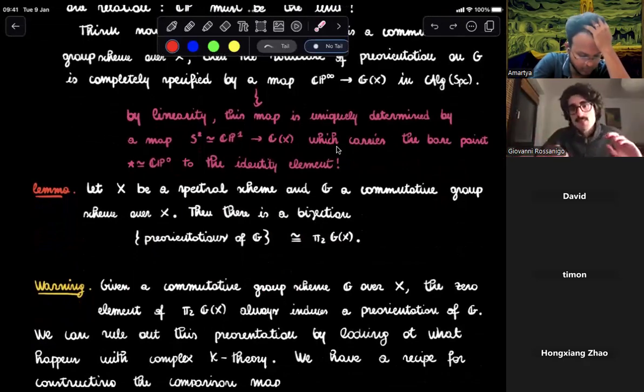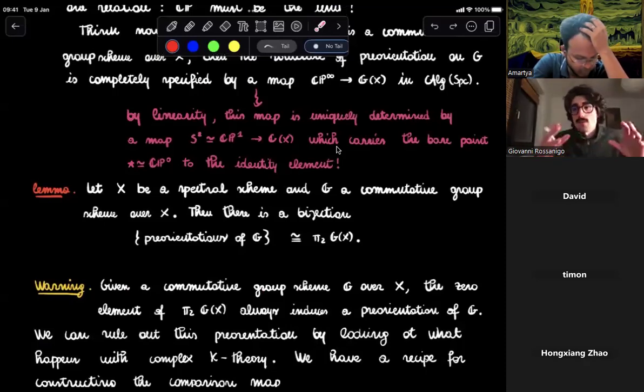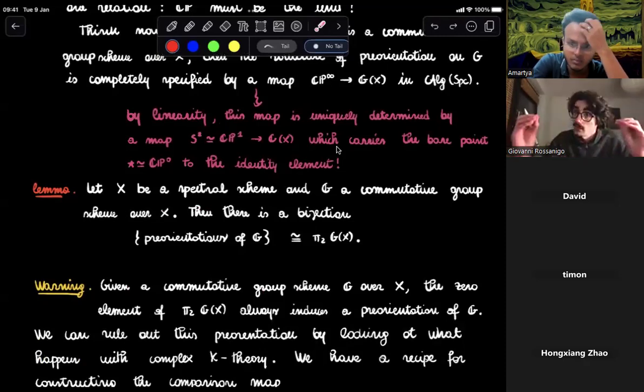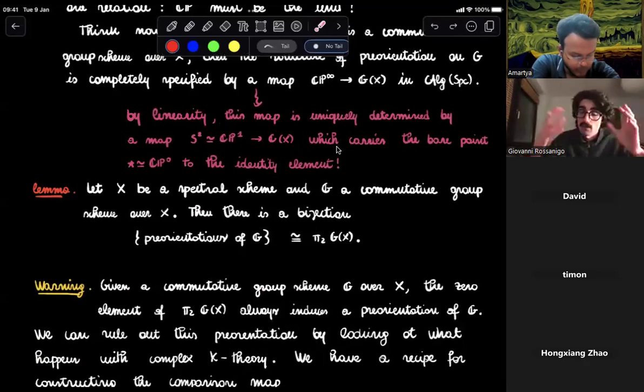Now, as simple as it might be, this is actually not completely what we want. In the sense, we have said that in order to compare Borel equivariant cohomology with the naive equivariant cohomology, we can add the datum of a pre-orientation, because it gives us a map of commutative algebra objects from some spectrum that we interpret as the spectrum representing naive equivariant cohomology theory, to the spectrum representing Borel cohomology theory.